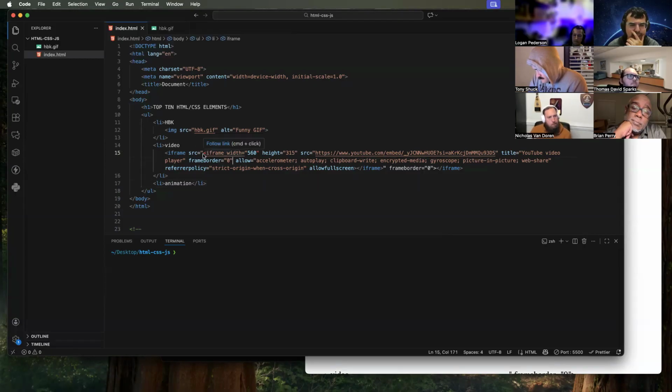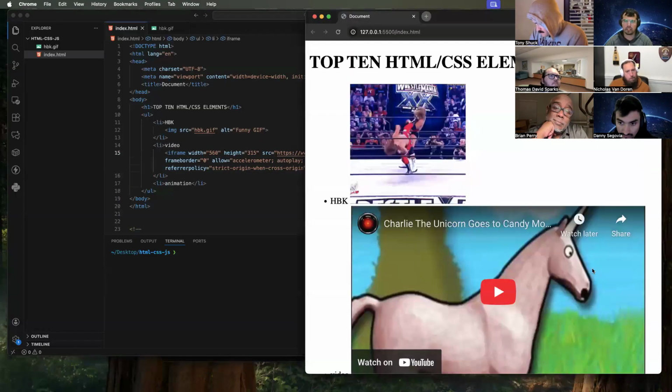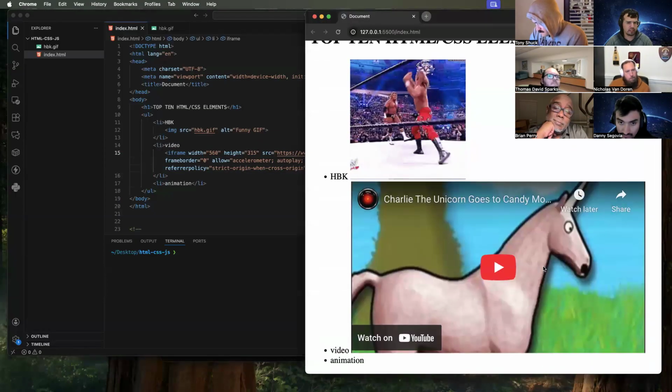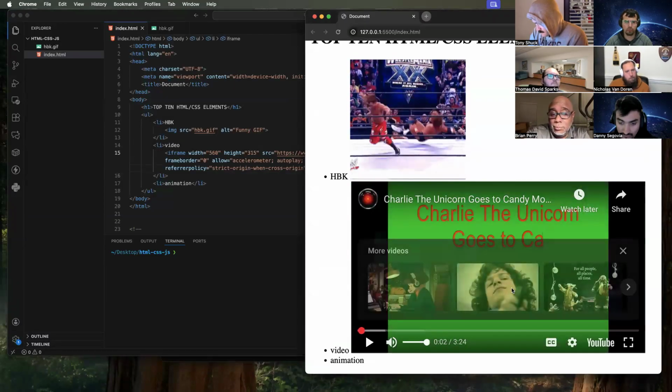Okay, so I can just delete this thing. It already included the iframe, so I have an extra iframe. Is that what you're saying? You did until you deleted it. Cool. All right, so that works. There you go, Candy Mountain. And it works. Cool.